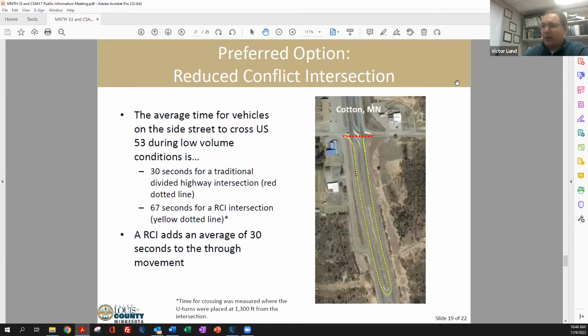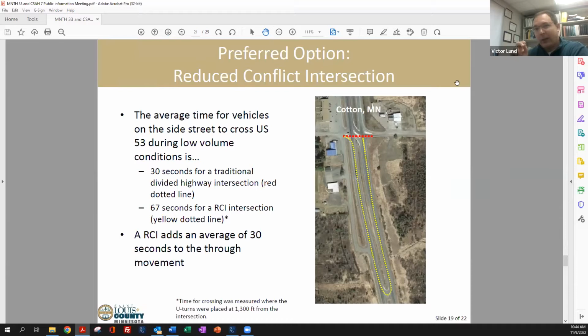And then the last thing I'll mention, before I turn it back over to the presenters here today, is this question of impact on travel time. This is based on some personal research that I did, well, quasi research here in St. Louis County, trying to get at the question of how much longer it will take me as a driver to make that crossing maneuver via now having to use the U-turns, because that's a big issue in some folks' minds.